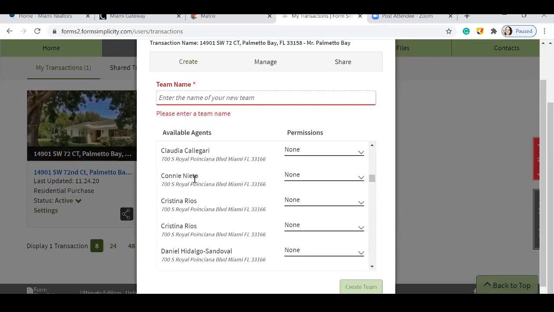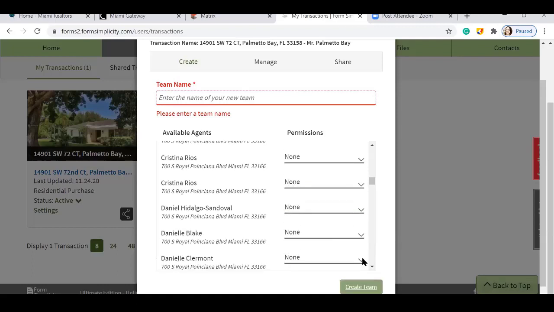Under her team member name, I can go ahead and select whether she can read and write it, or if she has full access. And now I can go ahead and add her to my team.